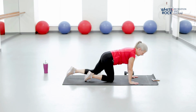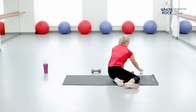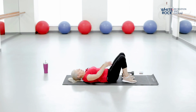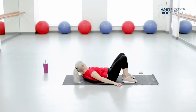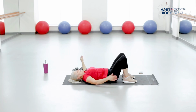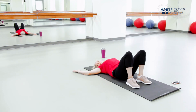Good, and then we're gonna bring it in, and let's just turn over to our back now. So we're gonna lay back, knees are bent, feet are on the floor. You can move away any obstacles you have in your way. And again, we're gonna bring the arms right out to our side. So just really opening up the chest here. So your palms are facing up and your elbows are straight out from your shoulders.